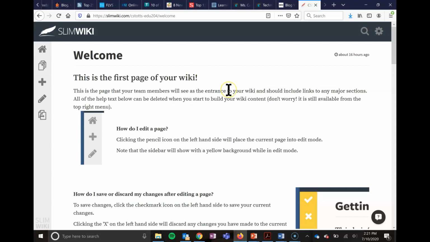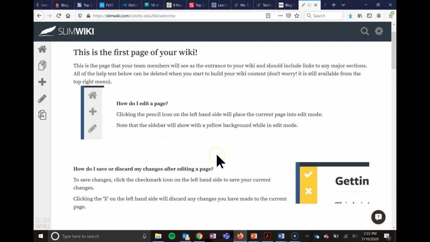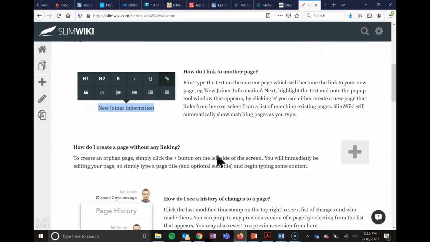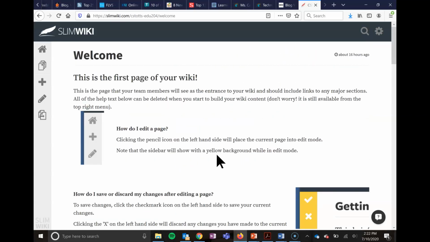And this is actually a very beneficial page as it walks you through kind of a tutorial on how to work some of your wiki features. Now, we are not going to get into a lot of the features here. I just want to show you what a wiki is, expose you to it, and show you how to set up a very simple wiki.